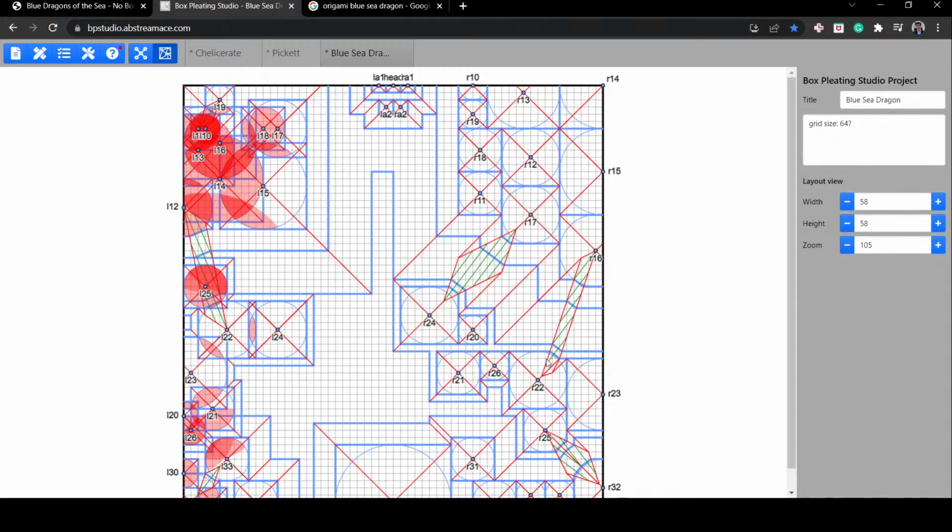Okay, but we're getting something. We're getting somewhere, right? We have this part, at least it's something.